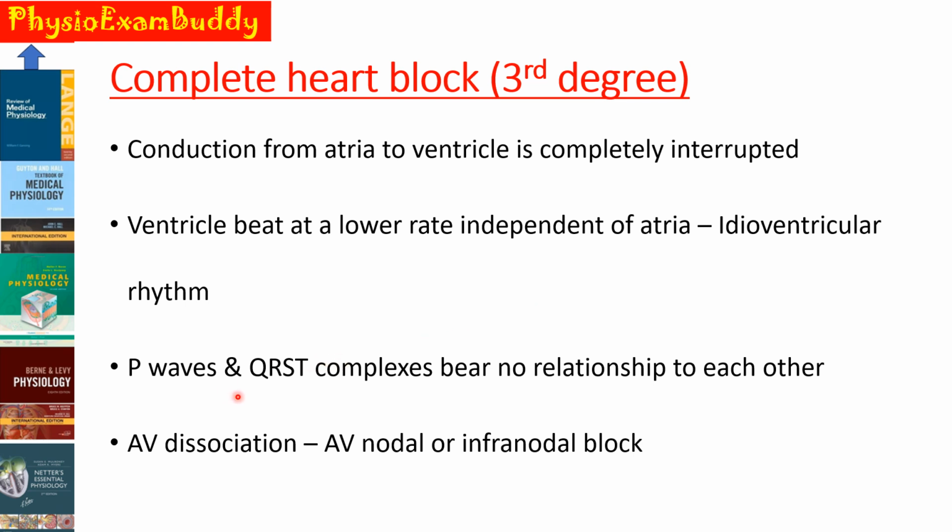Correspondingly, the P waves and QRST complexes bear no relationship to each other. And the AV dissociation can be due to AV nodal block. In complete heart block or third degree heart block, conduction from the atria to ventricle is completely interrupted, leading to AV dissociation, which can be due to either AV nodal or infranodal block.